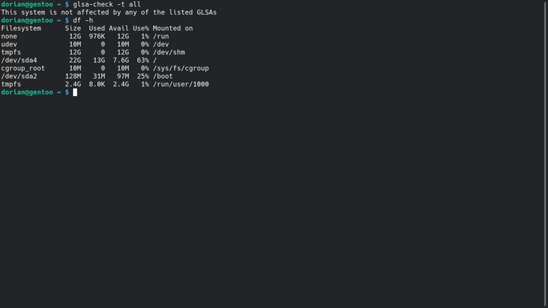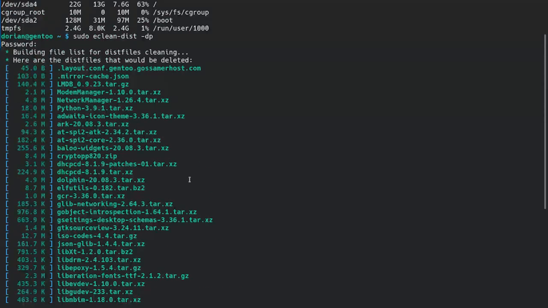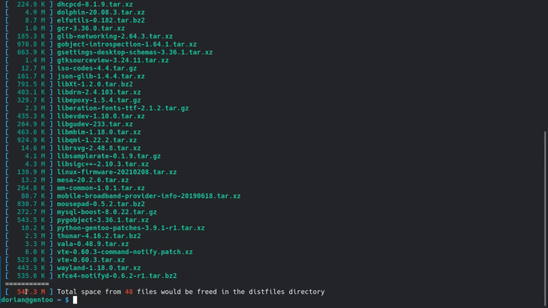And if you installed the GenToolkit package earlier, this will include eclean dist. Now eclean and eclean dist, you'll want to read the page on the Gentoo site for it and read the man page, because you can exclude things. There's a lot of things that you can do, but the gist of it here, we're going to run deep pretend, and I'm pretty sure I have to be sudo for this. So do that. And here we go. It's listed all this source code that it can delete, and it tells you how much space it all takes. And then at the bottom here, it's going to let you know that this will free up 543 megs.